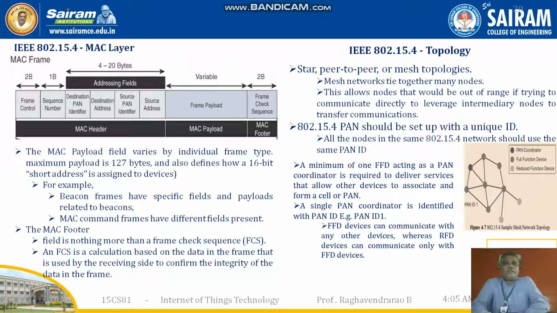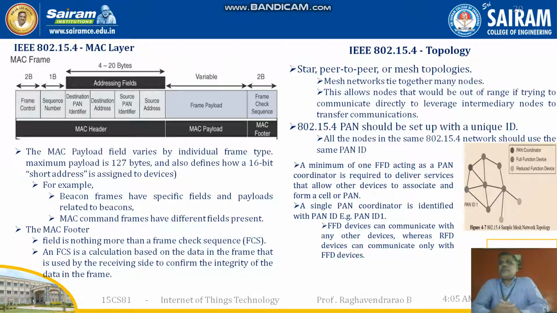It is nothing more than the frame check sequence, so called FCS. It is a calculation based on the data in the frame that is used by the receiving side to confirm the integrity of the data in the frame, whether you received it or not. So that is the confirmation of integrity for the data in that frame.